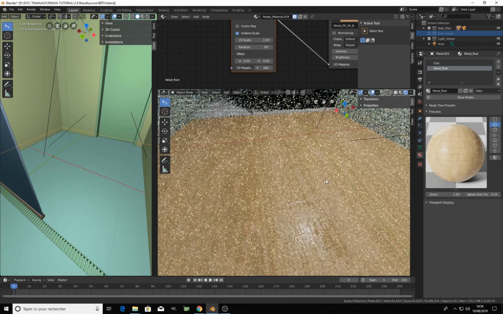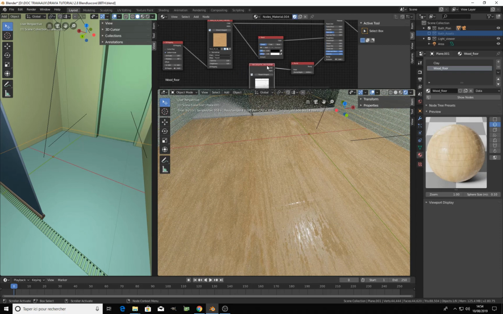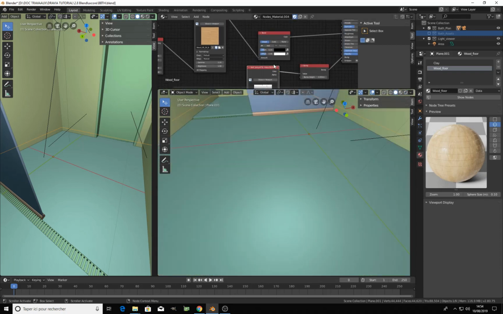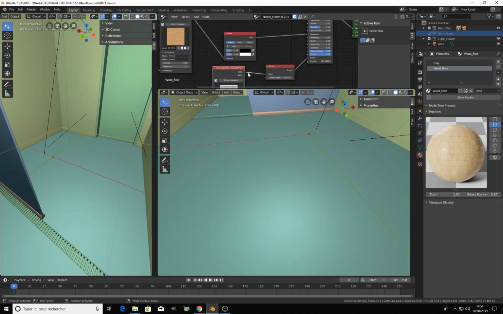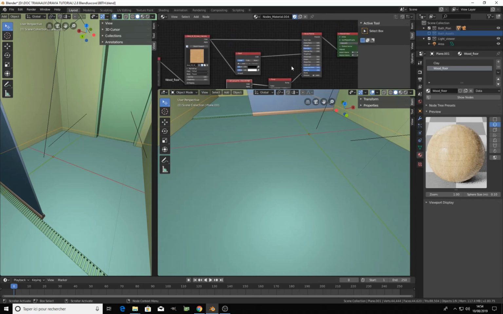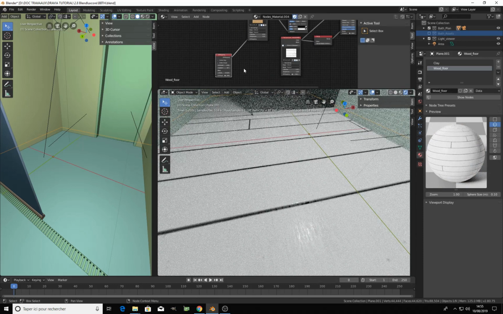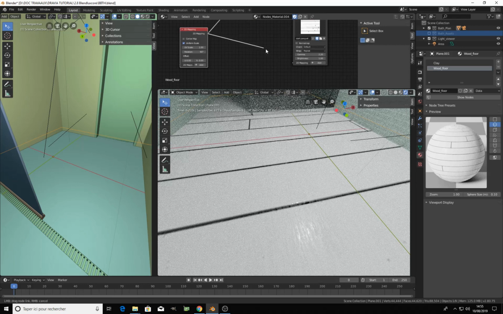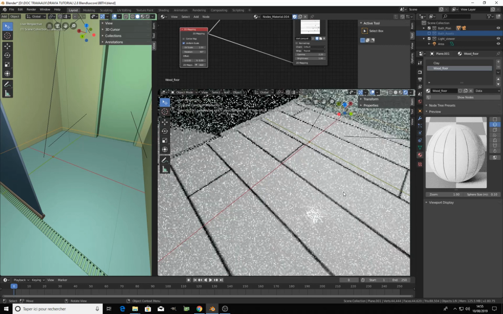But we don't see how our bump is applied. So my trick for this one is to use the bump map as a color map. So okay, so I can view. Okay, so the orientation is not good also, so I use the same mapping here. Okay, this one is updated, so it's nice.